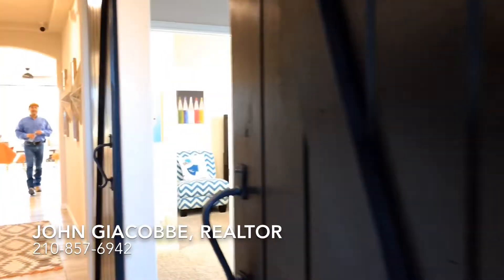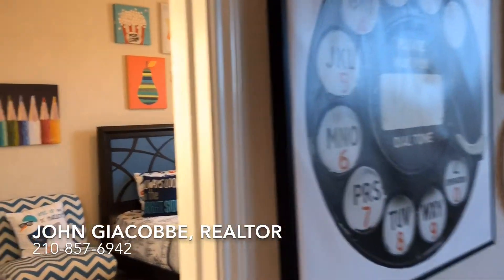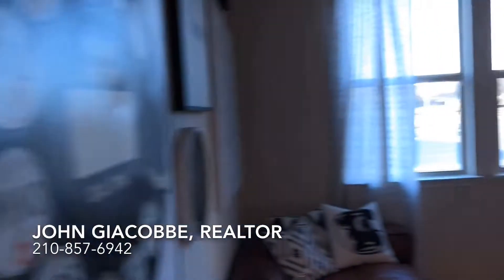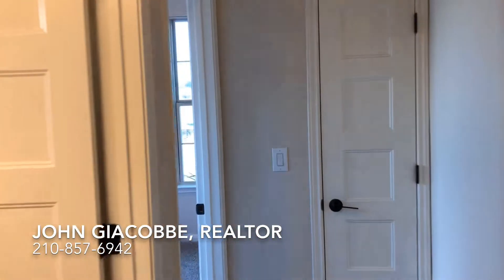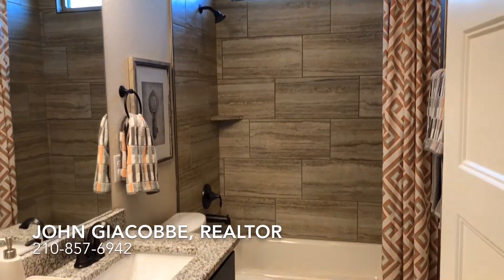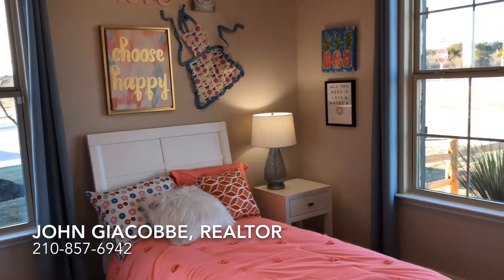So again, this one is a four bedroom, two bathroom home — a beautiful one-story floor plan. We're located outside of Petranco on 1604, just a few miles out, just off of 211. And this builder here has some really, really great standard features throughout. If you're looking for new construction off of Petranco, something that has a convenient location to Lackland Air Force Base, then definitely consider Horizon View Homes as an option here.